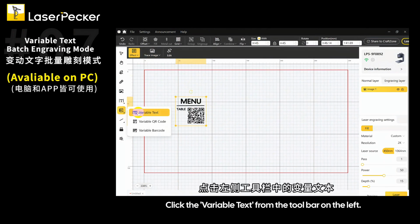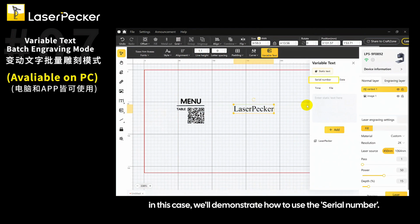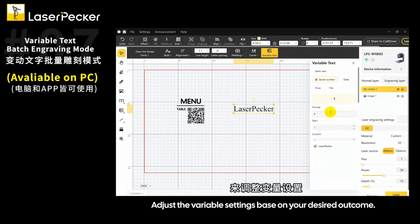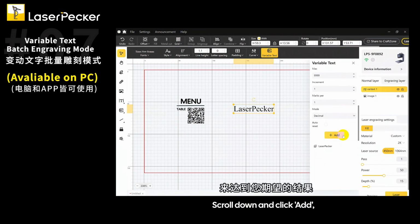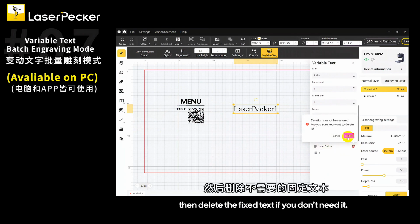Click variable text from the toolbar on the left. There are 5 variable options you can choose. In this case, we'll demonstrate how to use the serial number. Adjust the variable settings based on your desired outcome. Scroll down and click Add. Then delete the fixed text if you don't need it.